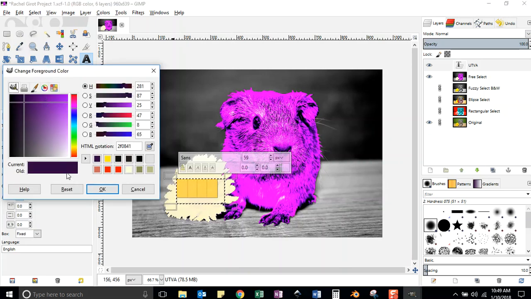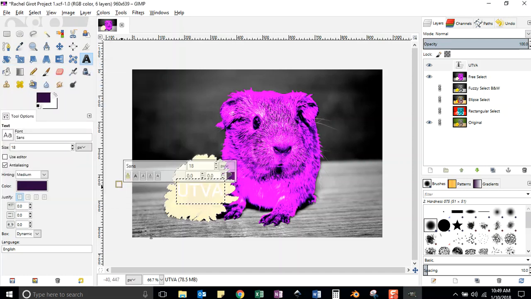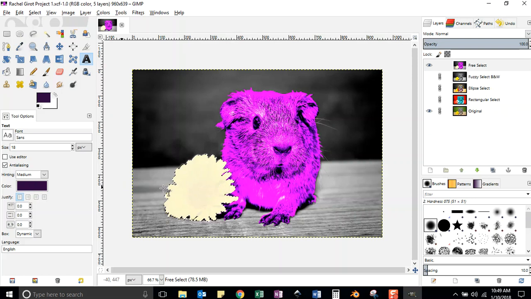I don't know if this is going to work, because my RAM is going crazy. And when I'm done, I'm just going to click outside of it and see how it looks. And it does not want to take the color. Oh, brother. If that happens to you, there are little quirks that happen with this program, believe me. Just hit Control Z and get out of there.